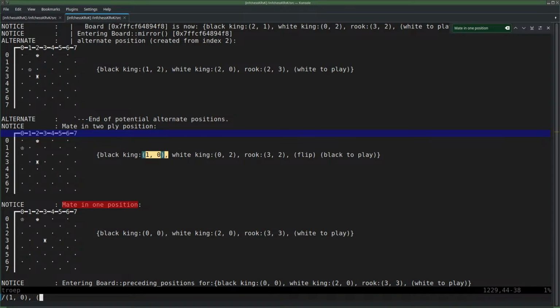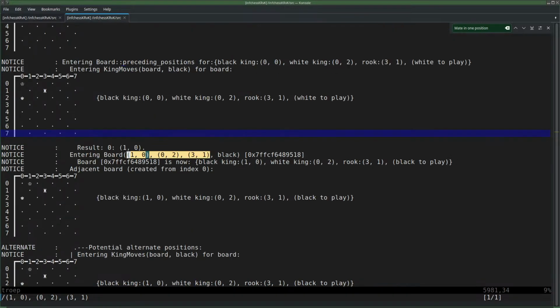And then the king on 0-2. And the rook at 3-1. But then flipped, so not this one.